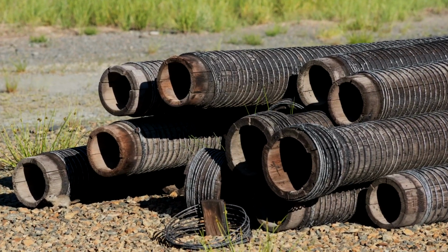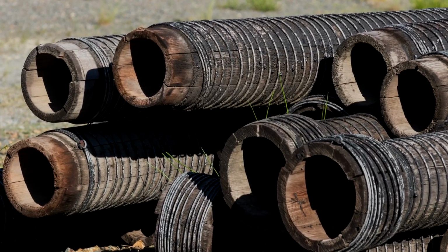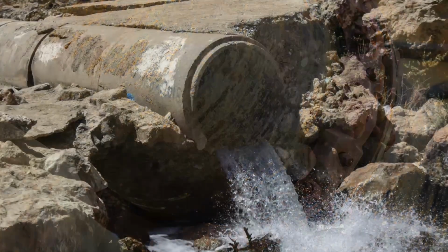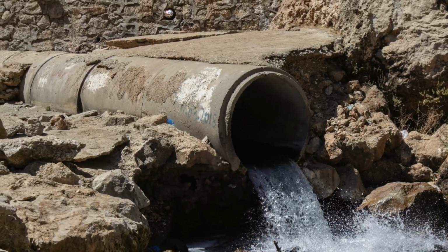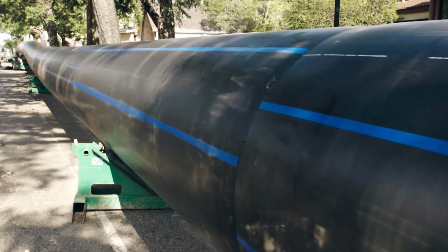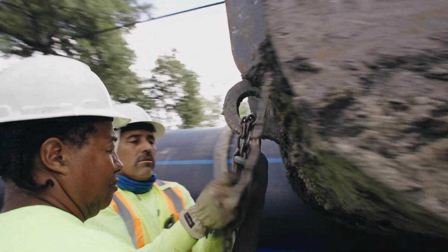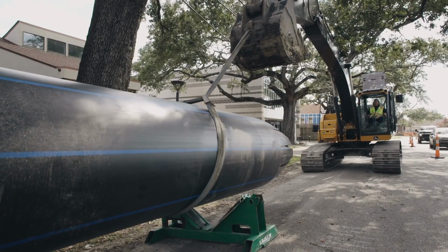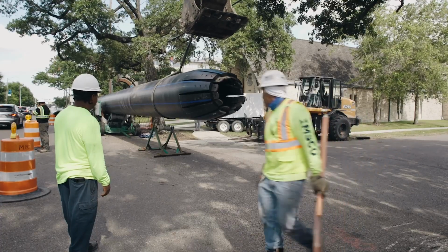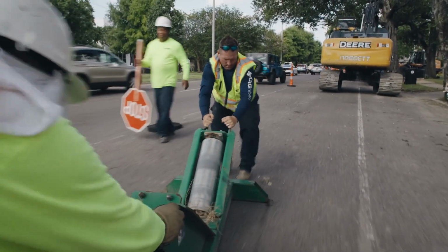Being more than 300 years old, the Crescent City has had water transmission lines ranging from hollowed-out cypress logs to more traditional materials such as cast iron and asbestos concrete, and now it's using leak-free high-density polyethylene, HDPE, pipe. According to the Plastic Pipe Institute, HDPE pipe offers corrosion protection, flexibility, durability, and better seismic resistance than any other piping materials. It also virtually eliminates leakage, plus prevents any infiltration of sediment or rainwater into the system.